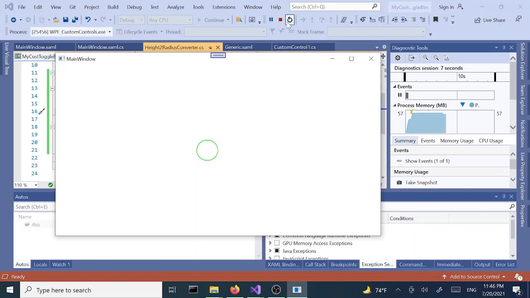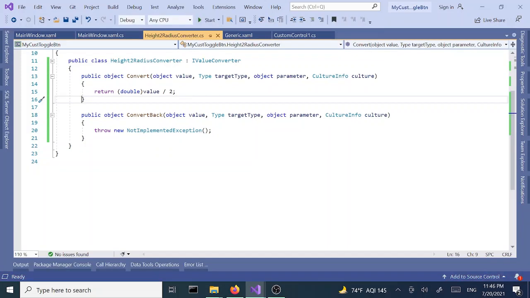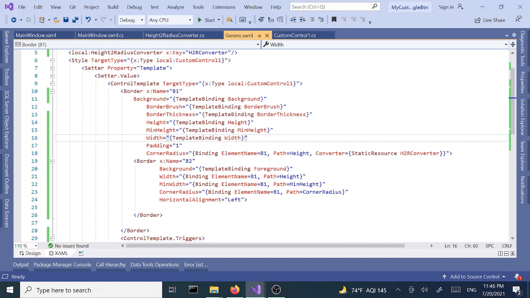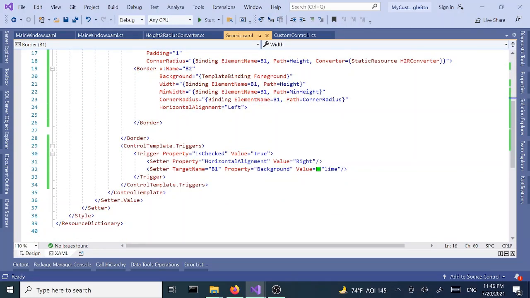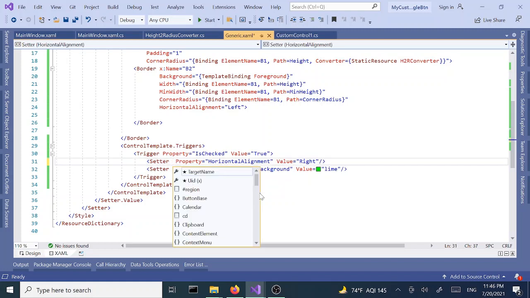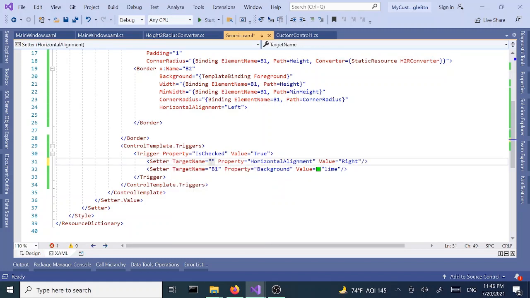Okay. That's not right. So we referenced the wrong thing in here. So in our trigger, background, okay, over here, target name, we didn't set the target name over here. That should be B2. Okay.